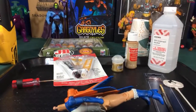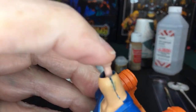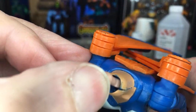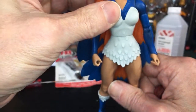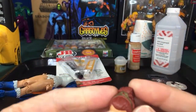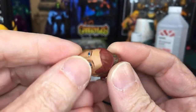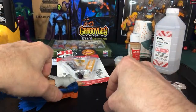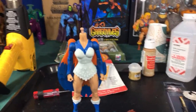So our goal for this figure today is to fix the neck peg inside there. You can kind of see where it's broken in there. See how it kind of flings on one side. And so fix the neck peg, repaint this to match, and then reapply the gold back to her tiara as well, because whatever was on here causing that moisture damage ruined the gold paint as well. So to do this, I'm going to take a couple liberties.